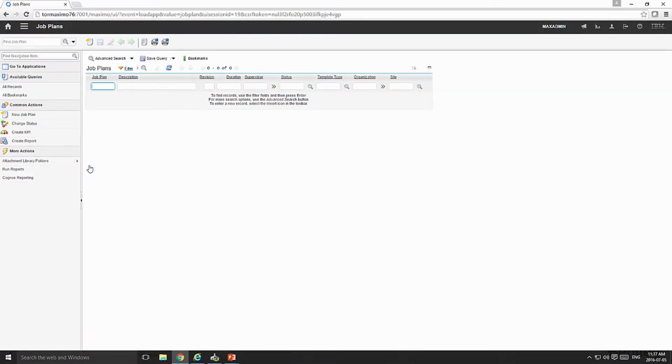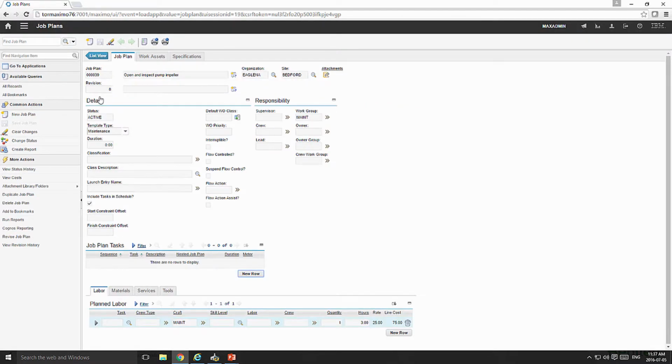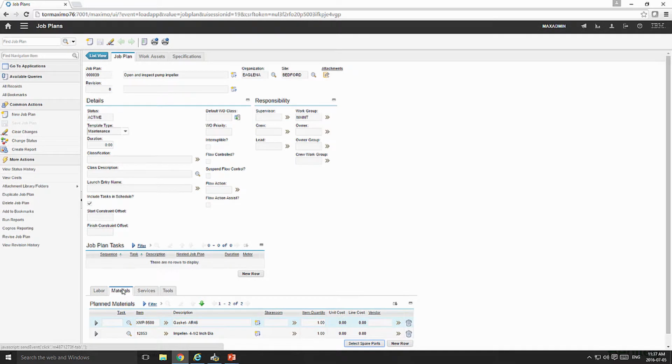Next up is the job plan we'll be using. And we can see the labor requirements. And the parts needed.